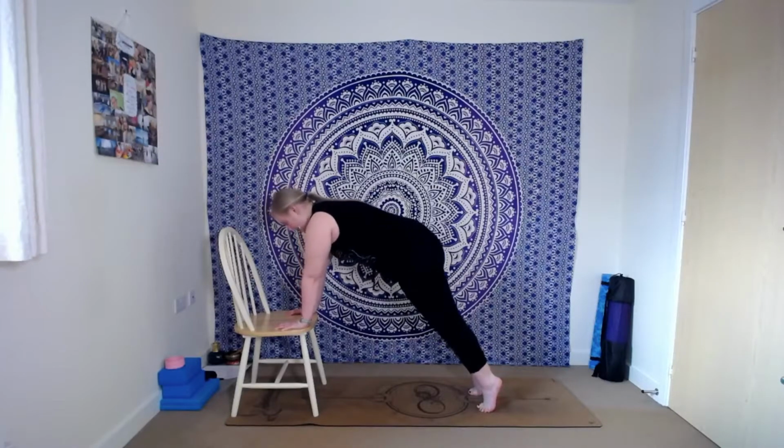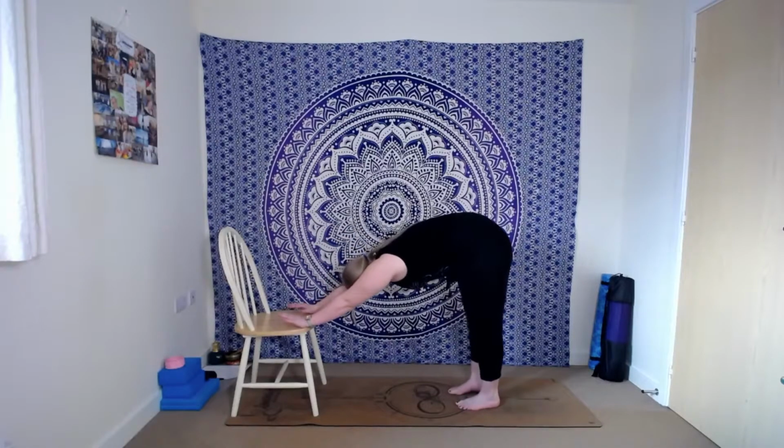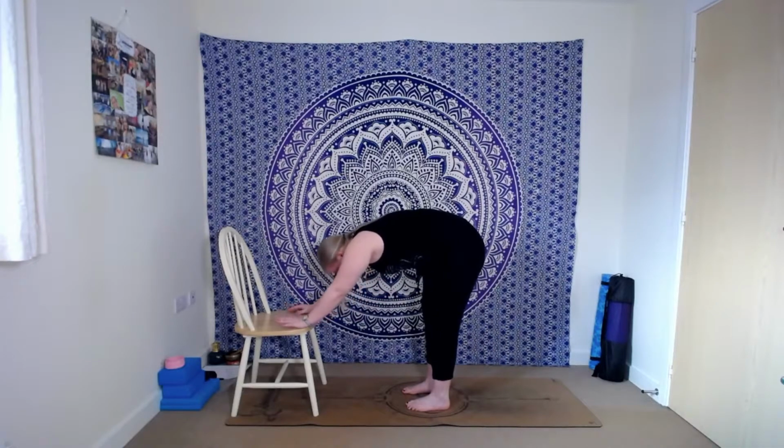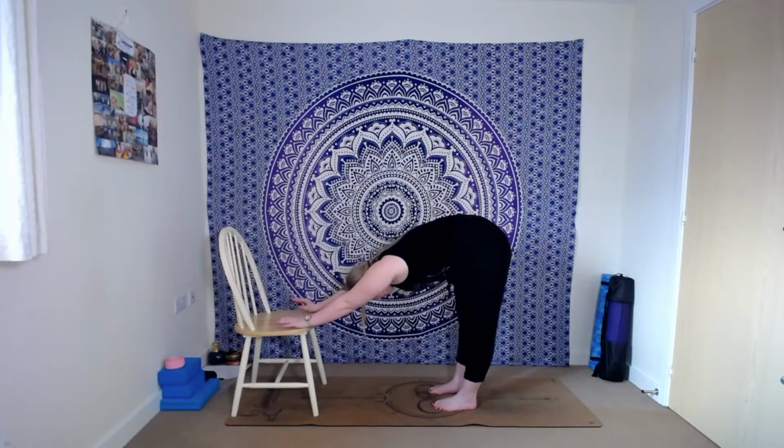As you exhale, lift the hips, settle the heels back down, and again come into another variation of a modified downward facing dog. So again, you might want to bring the feet a little bit closer towards your chair so you can soften in the elbows slightly. Lovely. Again, adjust as much as you need, and attempt to bring the ears in line with your arms, but don't worry if they don't quite get there.